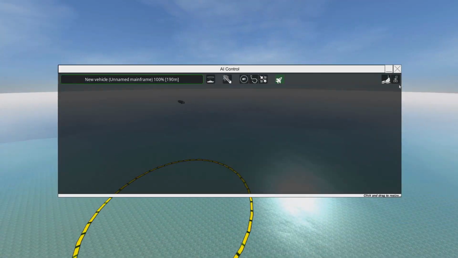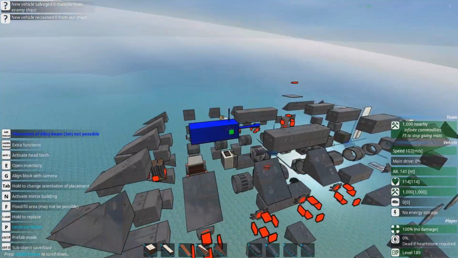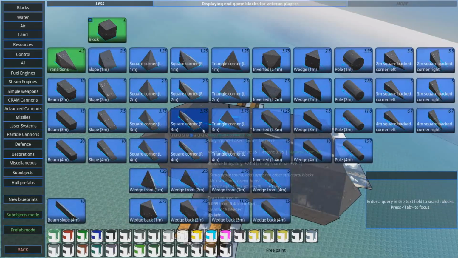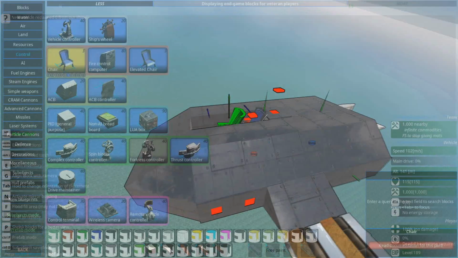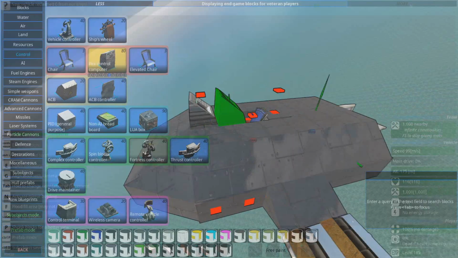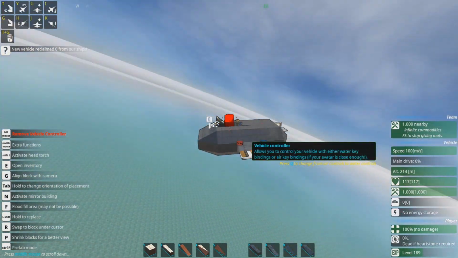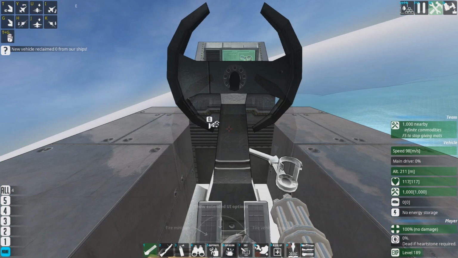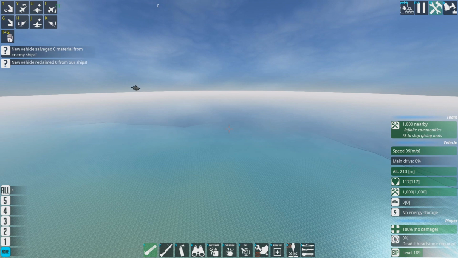I forgot to put a chair on this thing. Thankfully, I have a chair prefab, but I'm not gonna do that. I'm gonna do this instead. And fire control computer. And vehicle controller. Excellent. So what are we doing? We are now flying along quite merrily at 100 meters a second, guys. We have a functional plane.